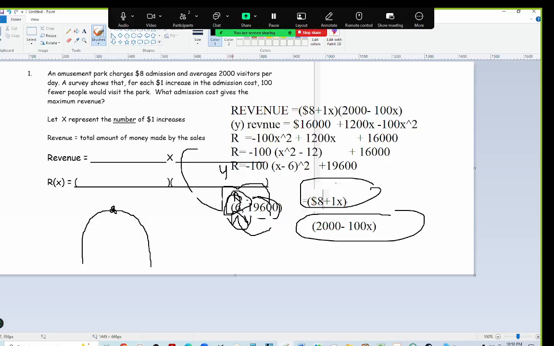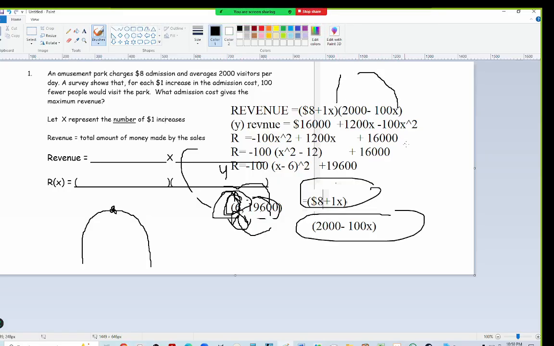What does the six mean in the vertex? Like that's the X value? Yeah, that's right. But what does the x value mean in this formula up here? For each additional x value, I adjust the price by $1. And for each additional x value, I lower the unit number by 100. What's the x value you found in the vertex? 6. So it should go in where you see x, for both. Okay.